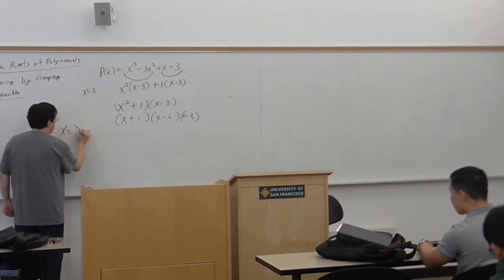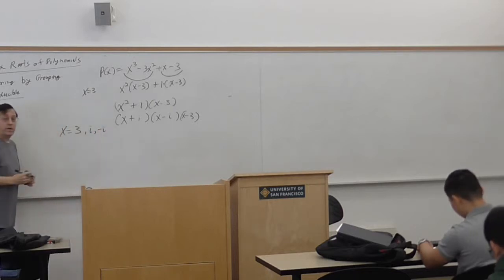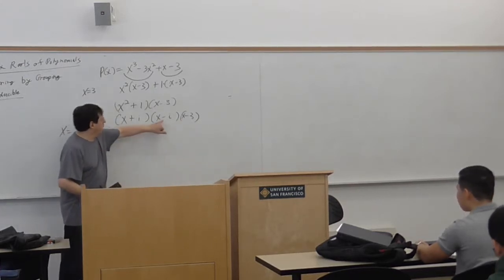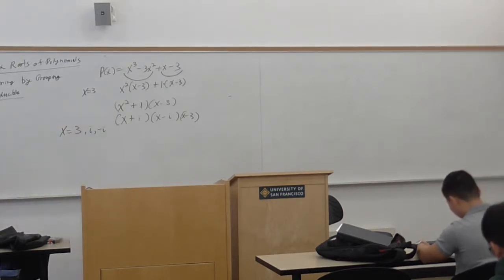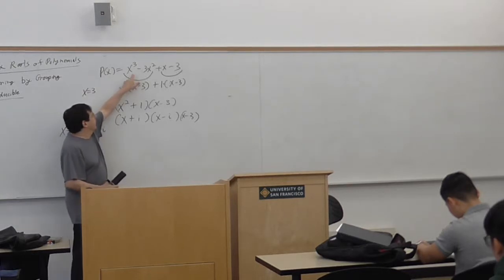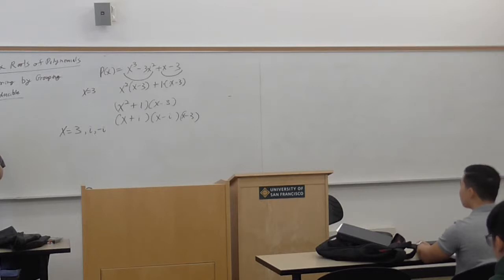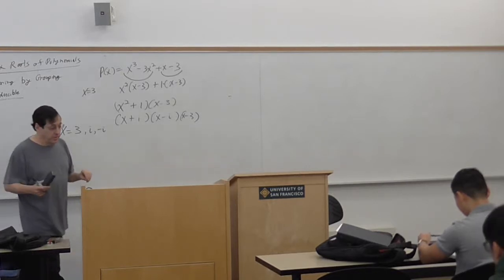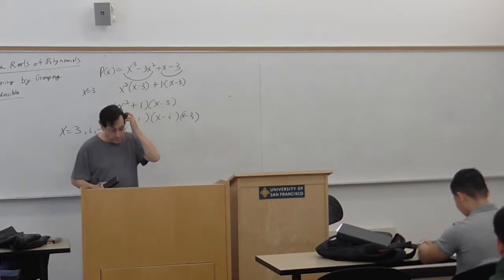Okay, I'm getting you all. 3. It's not 3. Lazy 3. i and negative i. Does everyone see that? If I plug in 3, this is 0. If I plug in i, this is 0. And if I plug in negative i, this is 0. So these are the roots of that polynomial. And we can feel really good about the fact that since it's 3rd degree, we have 3 roots. The complete factorization theorem also tells us there are no more, right? We don't have to wonder if you could put some weird x in and multiply these and get 0.